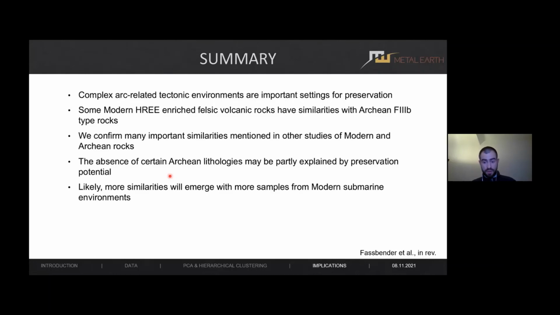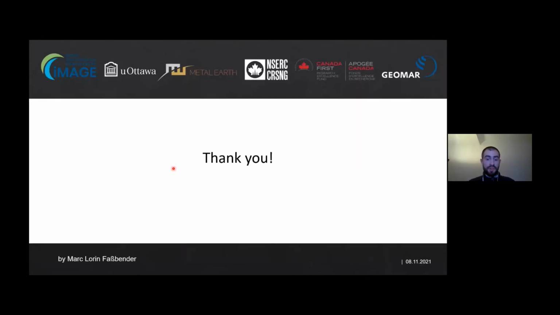And last, but certainly not least, we think it's very likely that we will see many more additional comparisons between modern and ancient greenstone belts in the upcoming future, because this study would not have been possible a few years ago because we absolutely lacked those samples to make that comparison. So the ocean floor is still being explored basically as we speak, and with that more samples are retrieved. So it seems very likely that we will see more similarities in the upcoming future. Yeah, that's it. Thank you very much.